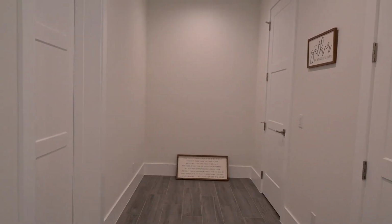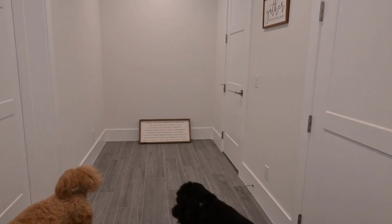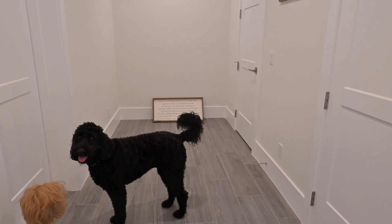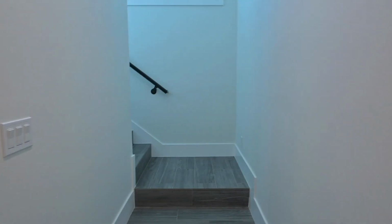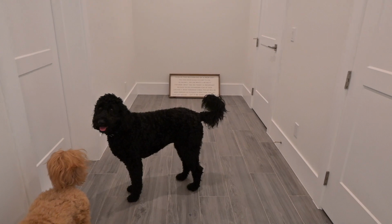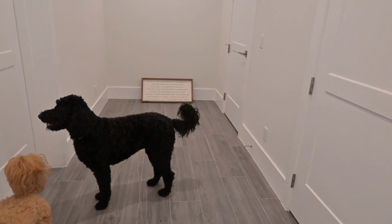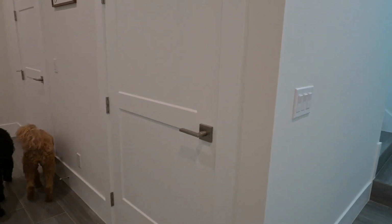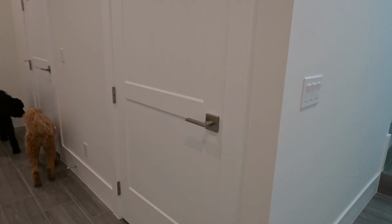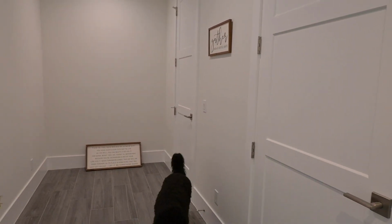All right, you guys, I also wanted to add this area into the moving vlog. When you live on Sanibel and you do a new build, you have to elevate your house. So this is the downstairs that leads up to my upstairs area. I have a lot of space down here that I want to utilize, but I want to do it in a very inexpensive way since this area could flood in a hurricane. This is technically built to be an elevator shaft, but I'm not using it as that. It's storage. It's just an under area of the staircase.